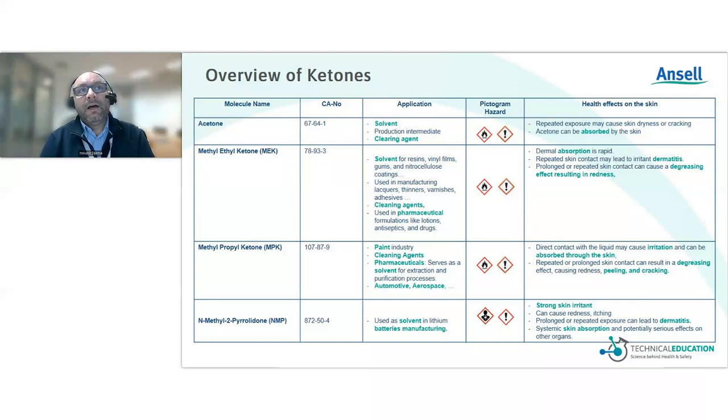So here is a quick overview of the ketones, not all of them, of course, but some of them. One of the common points between all these ketones is that they are strong solvents, and they are also used a lot as cleaning agents, and the majority of them are flammable and have different health effects on the skin. The majority of them could be absorbed by the skin, and can give irritation, dryness and cracking of the skin. We will see it a little bit later in detail. So this is what we can say about the ketones family in general.